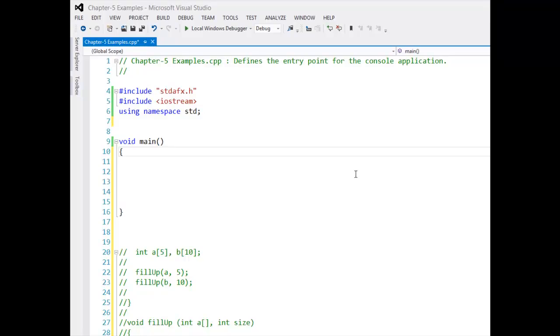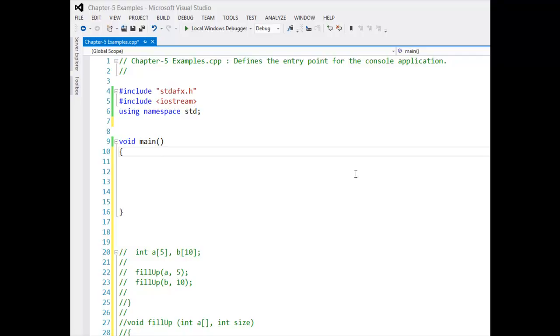This coding example might get a little long, so I may just cut and paste stuff to make the time go faster. I'm going to do a couple things in this coding example. First, I'm going to use a constant variable for my array size. That way, if somewhere later on I have to change my array, I can just change that one constant variable, and then my array size would be changed. And I don't have to modify the entire program.